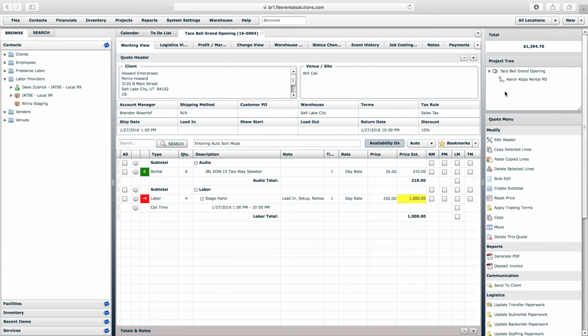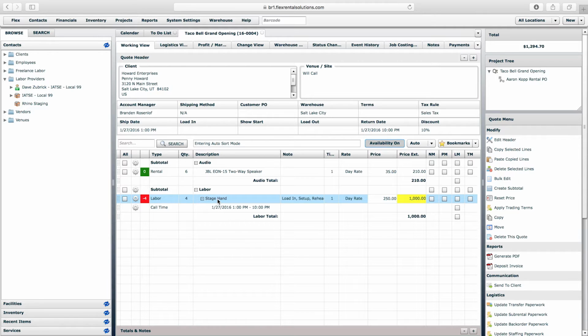The first example that I want to share in keeping track of your labor expenses actually doesn't even involve a labor PO at all. The only reason that I want to share this is to show you that within Flex, you could make it as basic or as complex as you want in terms of how you're keeping track of your different costs and expenses. In this example, let's say that we haven't added a labor PO to this quote, and we really only have a couple of labor roles on this quote, and maybe just as a practice in your company, you don't necessarily push out labor POs to your QuickBooks, and you don't necessarily need to keep track of those expenses with its own element.